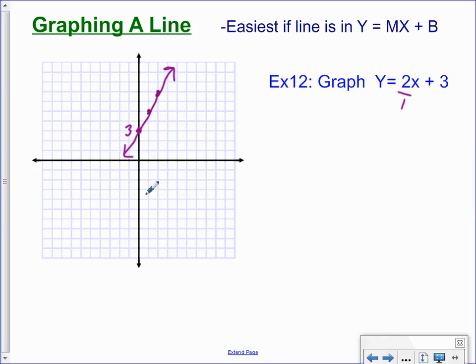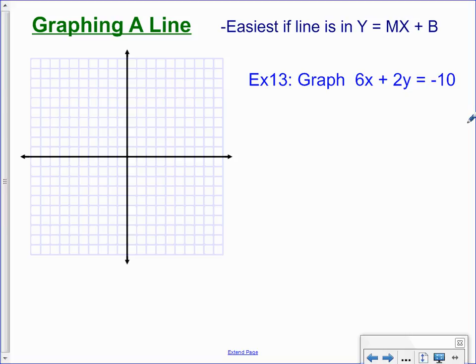Here's what I was talking about with the other one. It does say it's usually if the line is y equals mx plus b, but if it is in standard form, you can easily find the intercepts. Easily. So for example, if it's standard form, then just find the intercepts.